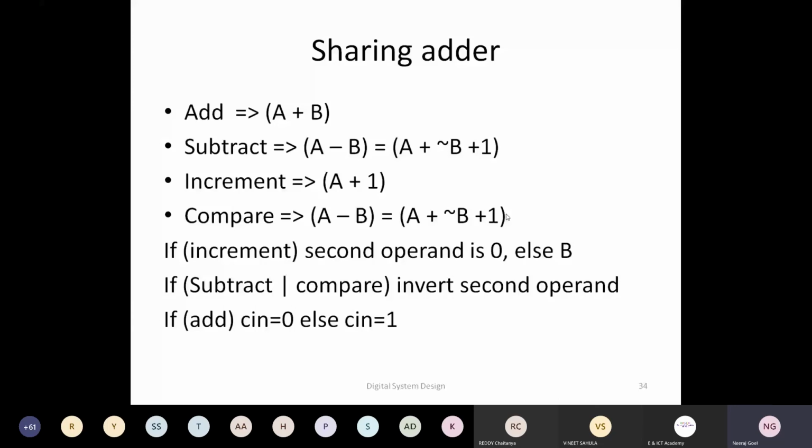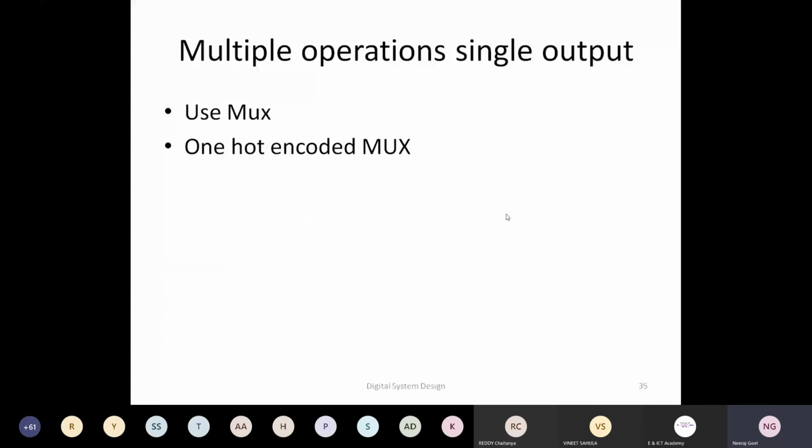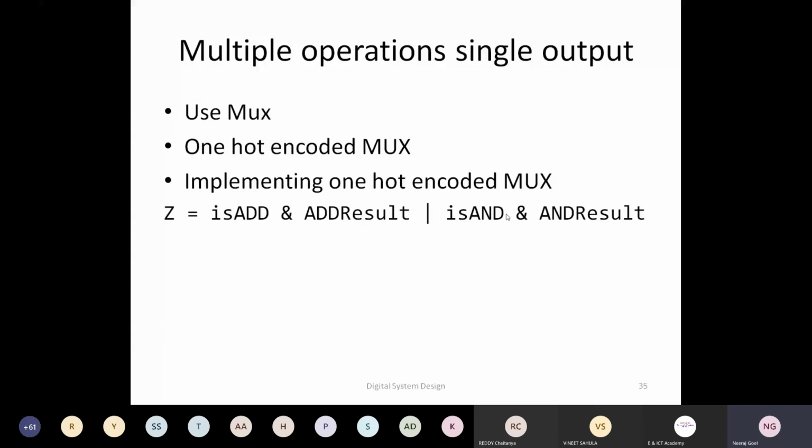In case of one hot encoding, as discussed before, if add is 1, then whatever is the add result, I can do an AND operation with that. Similarly, if the other operation is AND, there would be 8 such operations. We can identify that operation and AND it with that. And then finally OR all of them.